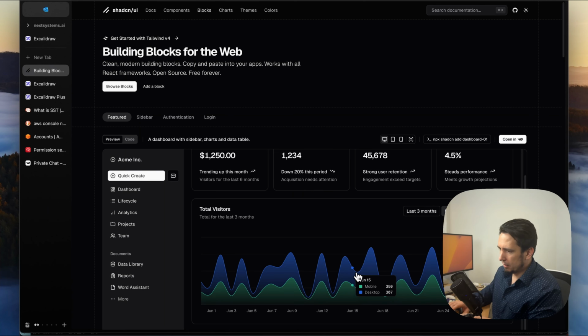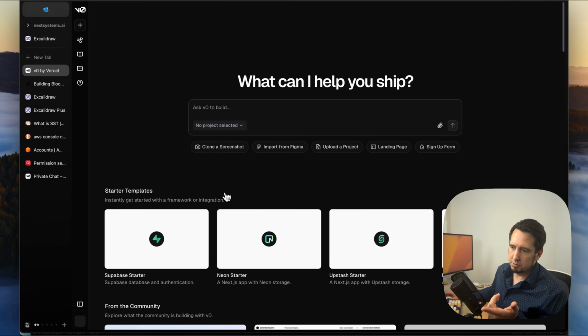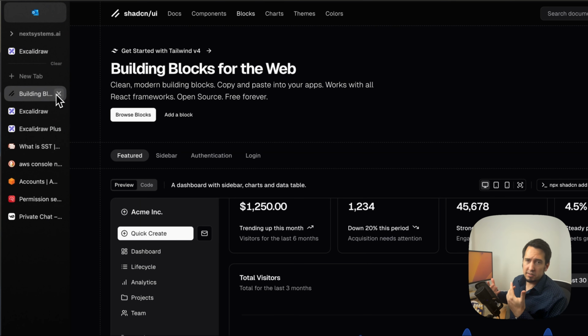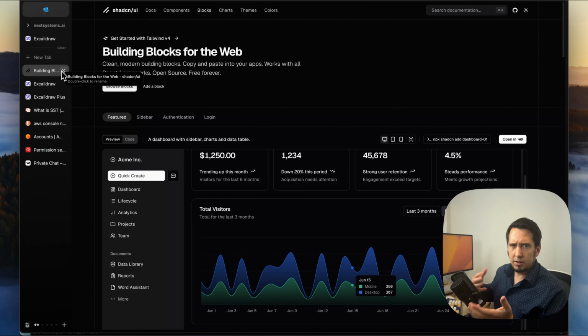They also tie in very well to the V0 application, which I mentioned before, which helps you build up applications very quickly, or just MVPs very nicely. So there are a lot of advantages to using shadcn from a development standpoint, and a lot of the large language models have actually been trained on shadcn, mainly Anthropic, so it helps with development a lot quicker. So I highly recommend you use it, and we're going to be using it here.